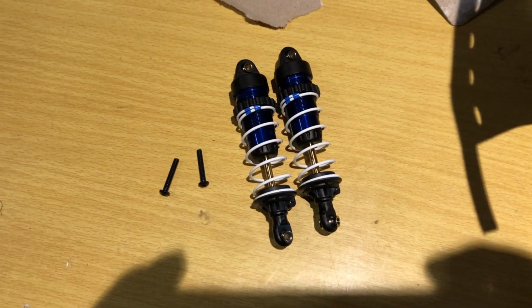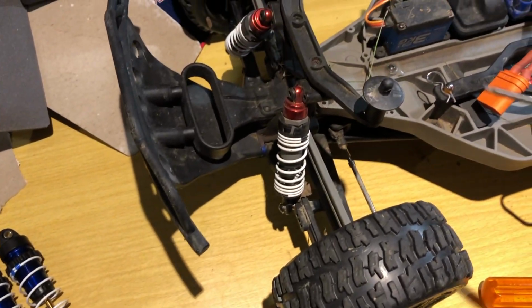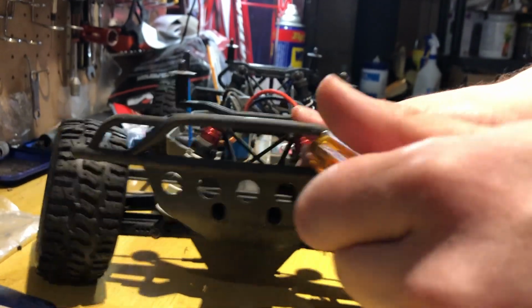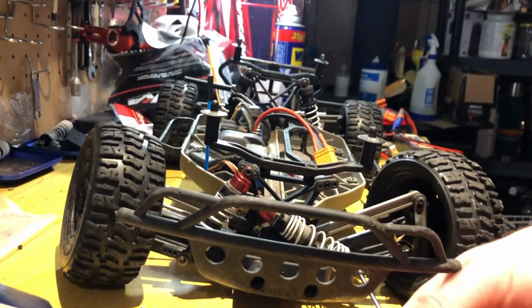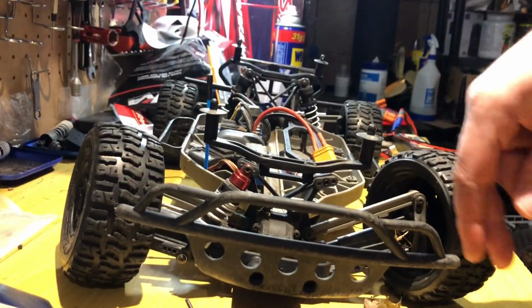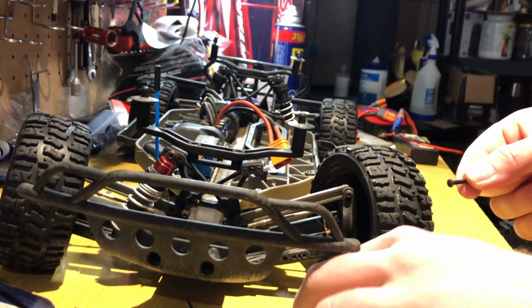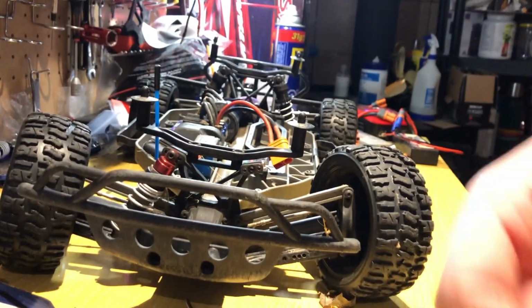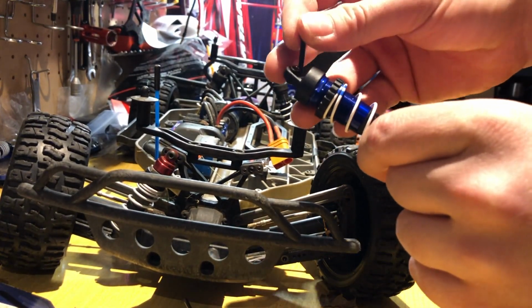Alright, now it's time to install our two shocks and our remaining two screws that go on the top of the shock perch here, which replaces this shoulder bolt. Now to remove the shock, you just gotta remove this top screw and this bottom screw, and the shock pops off. All right, now that that shock's removed, we're gonna keep the lower screw that was originally on the truck. We're gonna ditch the shoulder screw, which we no longer need. And now on the top, we're gonna use the longer screw, which was provided with the GTR kit. It would go like so.